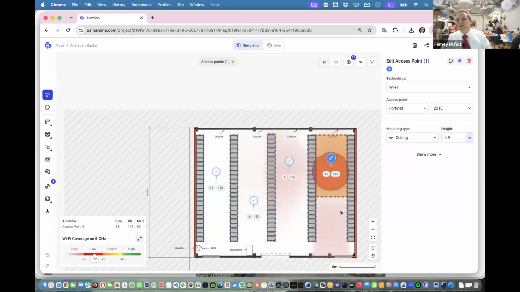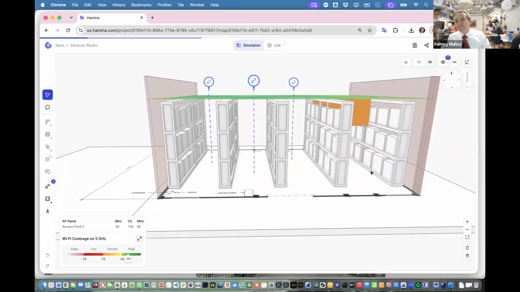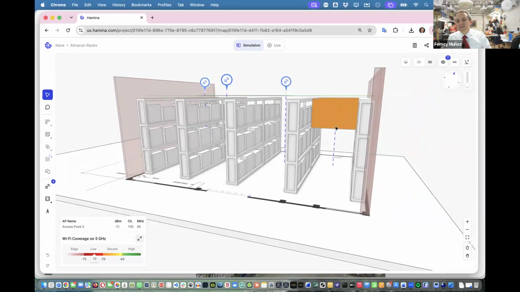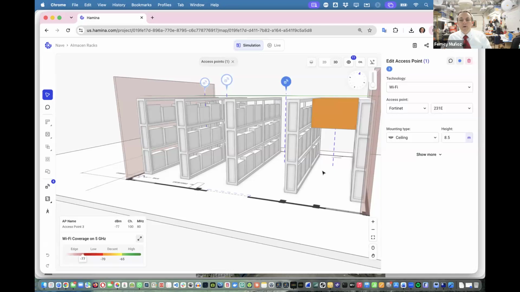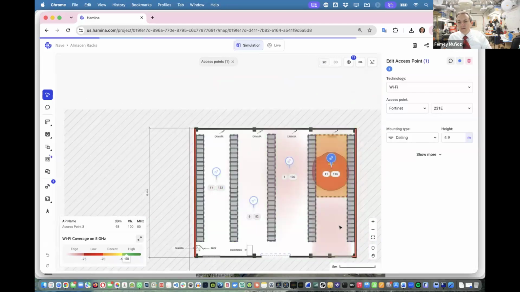So if I'm worried about the coverage in this area up high, and my hope is that this access point is going to cover this entire aisle, even when guys go up and scan up here, maybe they're going to have a bad experience. This guy's going to probably cover it just fine. But if you want to look at the coverage for that specific guy, you just select that guy. But up higher, then it's not going to work. We're going to have to add another access point.